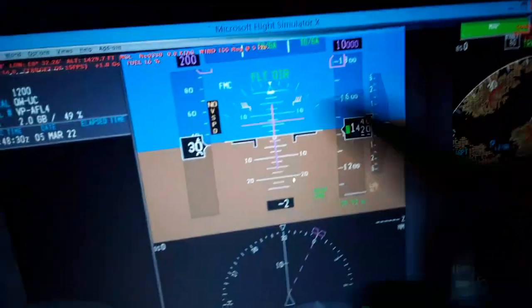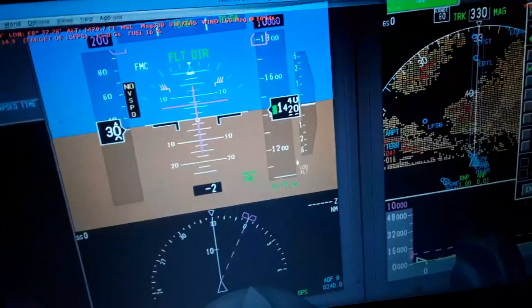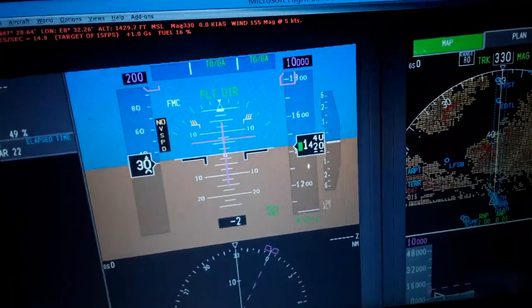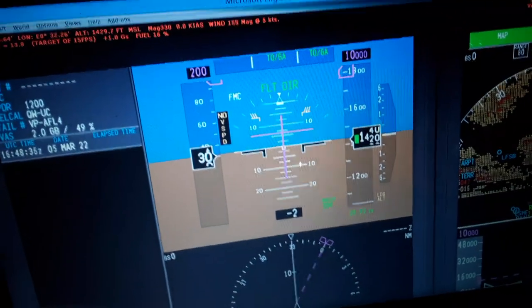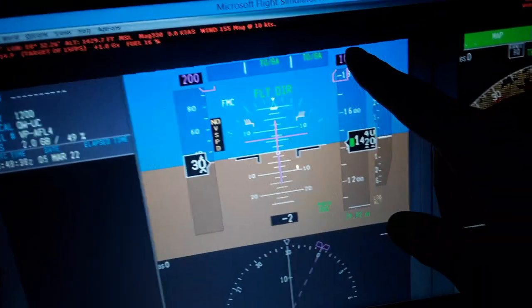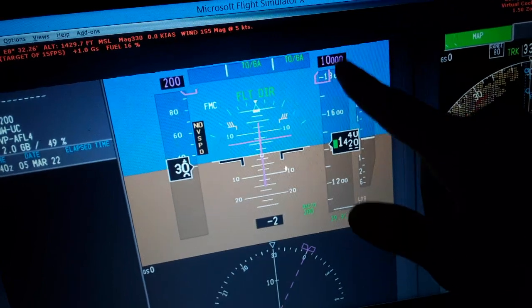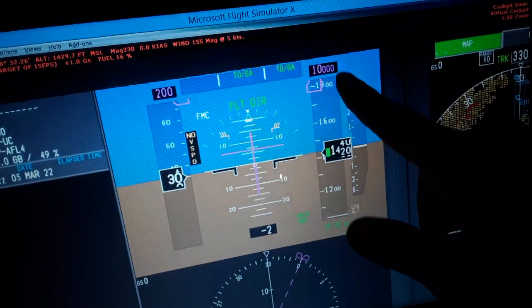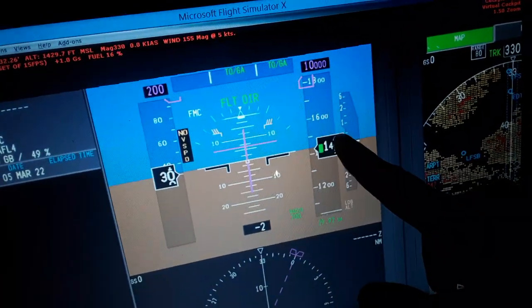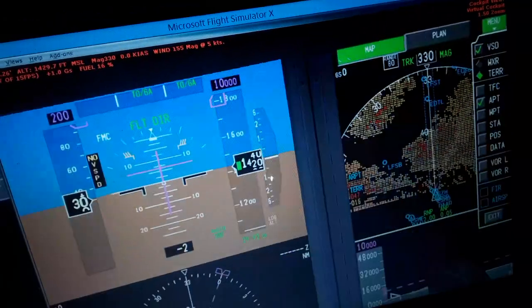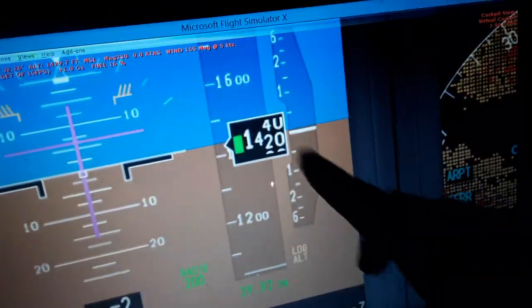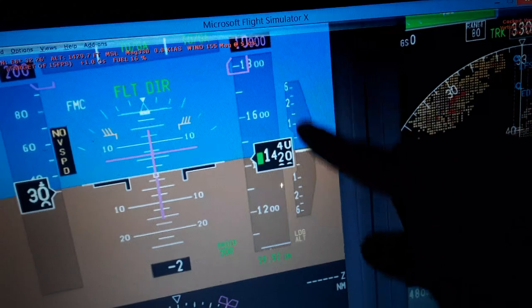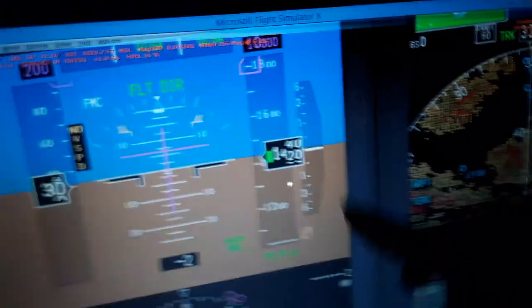So we have the airspeed tape. You will see the airspeed increase when we go for takeoff. In flight we have the airspeed selected from the autopilot flight director system panel, the altitude selected from the autopilot flight director system panel, 10,000 feet, 200 knots, the barometric altitude above sea level right now 1,430 feet, and the vertical rate of climb or descent of the aircraft, the vertical speed indicator.